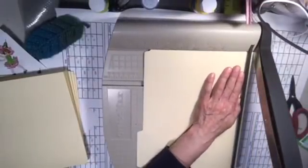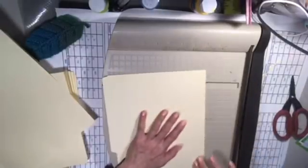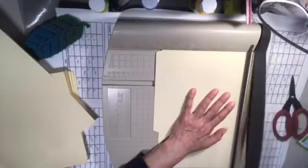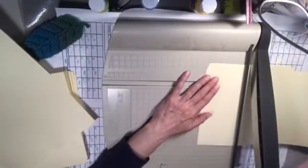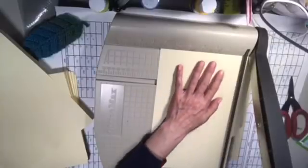And so I'm just going to go ahead and cut this off here, cut off the edge, right? And then I don't think I want these lines on it either, so I'm going to cut those off, okay? And so yeah, we're going to just whip through this stuff. Let me see, I want them to be 3.5 by 2.5, right? So I'm going to go ahead and cut this off too, just to be on the safe side.